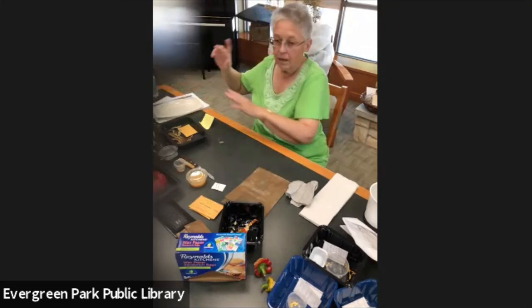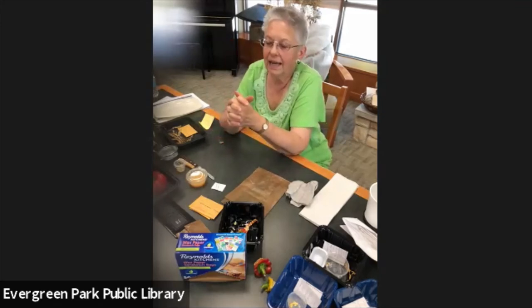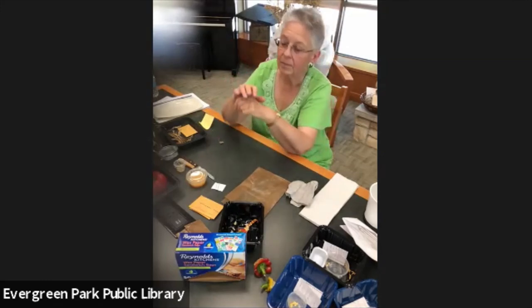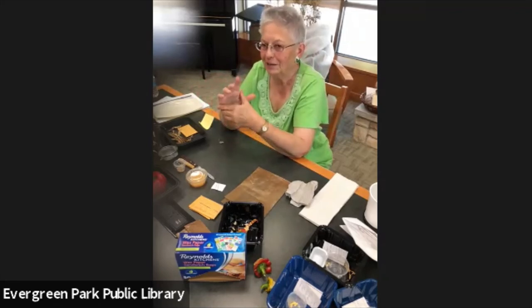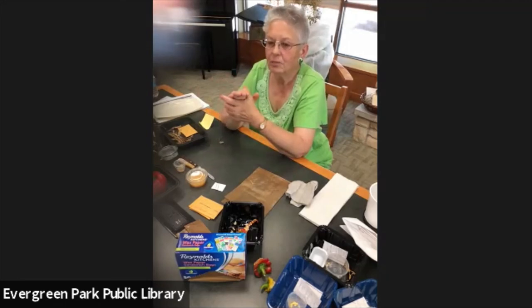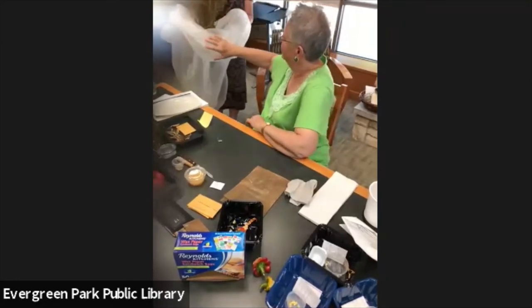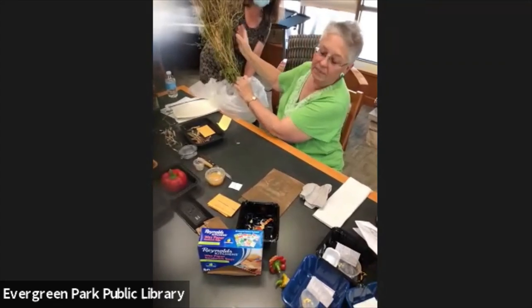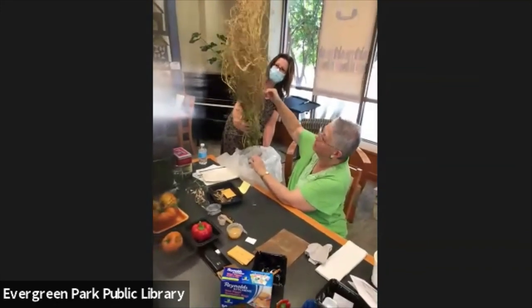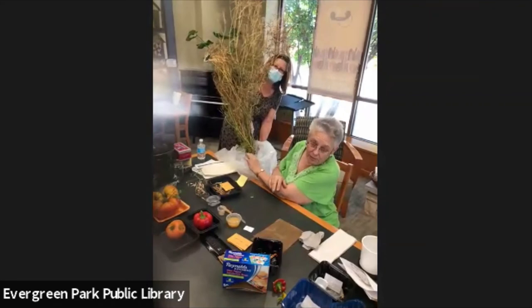A biennial that you can save is parsley. I grow curly parsley on one side of my property and flat leaf parsley on another. I never saved seeds from flat leaf parsley before — this was the first year. It grows to be seven feet tall. I have just a section of it here, about three feet. This is the way it will dry. I had it against a fence and bungee-corded it. You can come and collect as many seeds as you want — there's enough here for all of Evergreen Park and Oak Lawn.